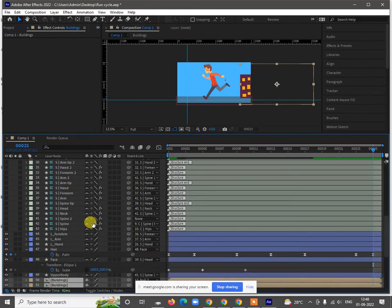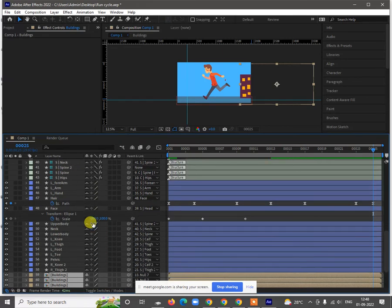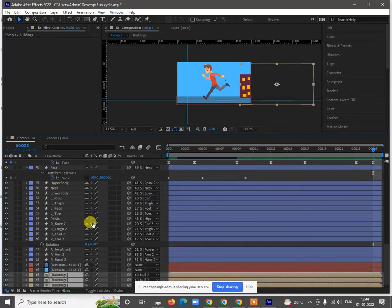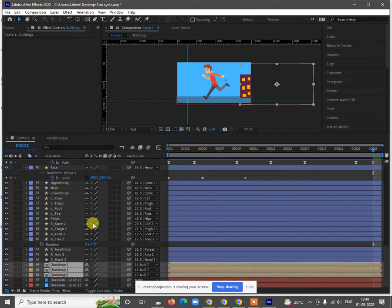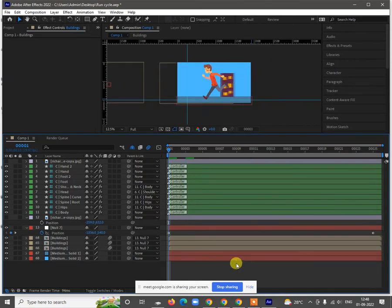Yeah, we have this shape layers which is over here. So below all the shape layers, we need to move the building, pelvis and all this. Okay, so below the background, above the background layer, that's it. Yeah. Okay, so now again switch off the shy layer, and for all this building, what you can do is you can give some kind of motion blur. So here we have something motion blur. You can also enable in the layer, so switch on this and enable this also over here. Now if I just check that, it is having that blurness for all this building.